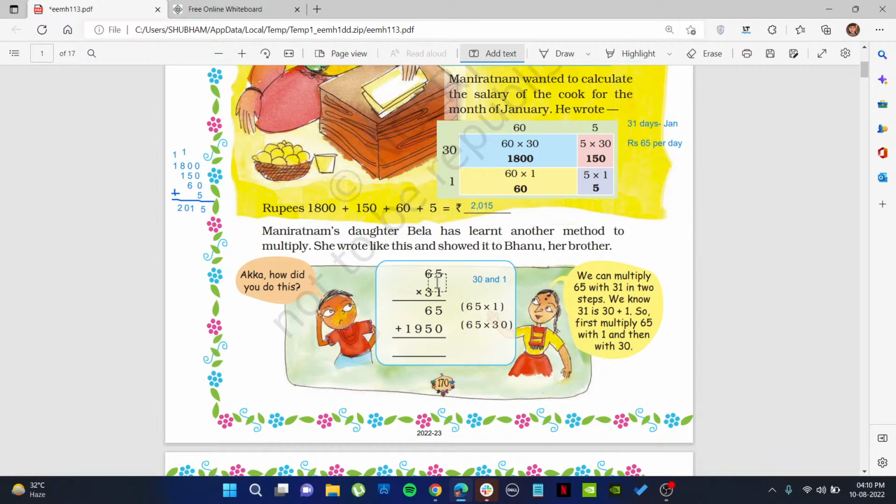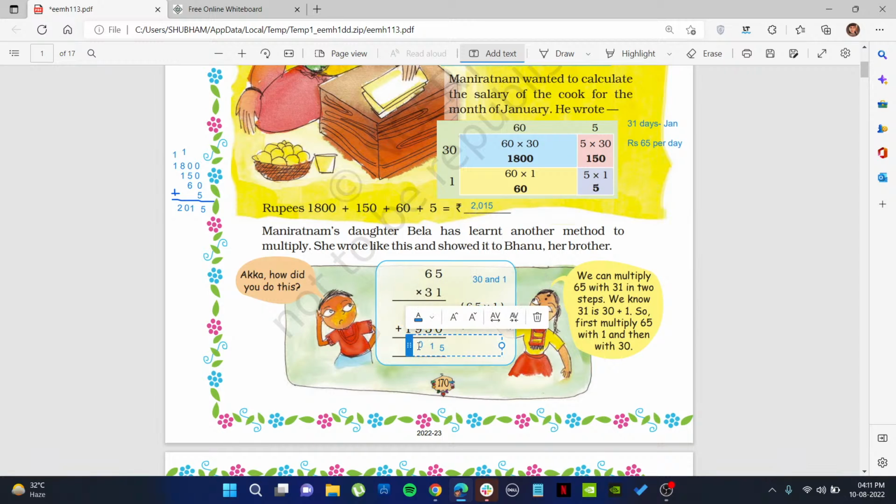And on multiplying 65 with 30, we get 1950. After performing these 2 steps, our final step is to add these 2 answers. So if we add these 2 numbers, which is 65 and 1950, let's see how much we will get. 0 add 5 will give us 5. 6 add 5 gives us 11. So we'll be writing 1 here, and the other one will be regrouped to the next column of 9. So 9 add 1 gives us 10.